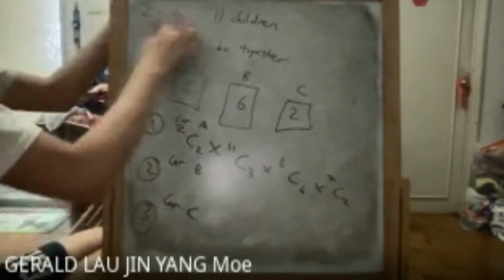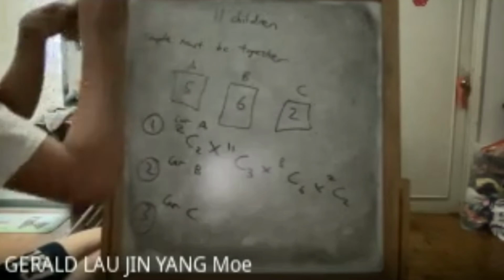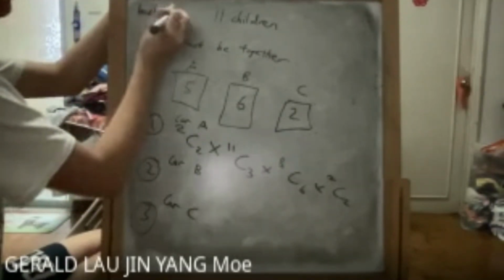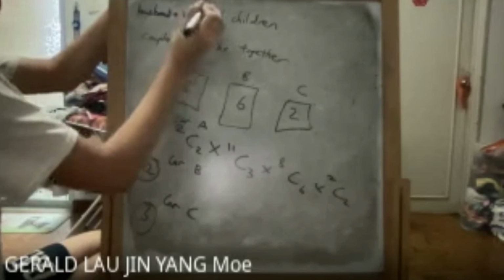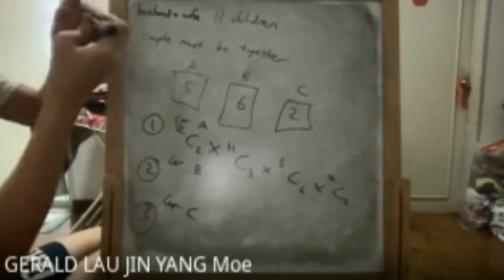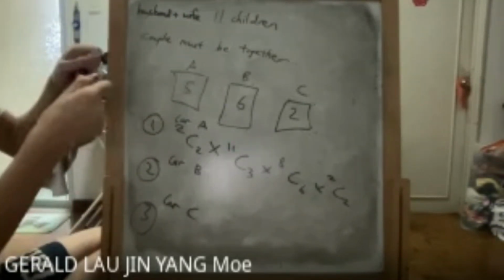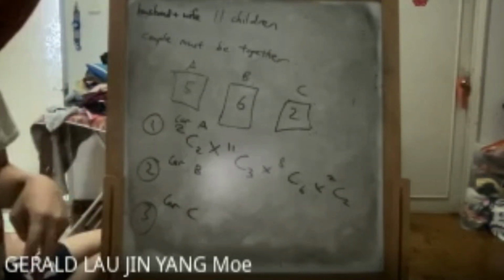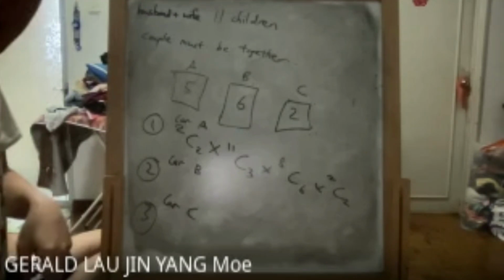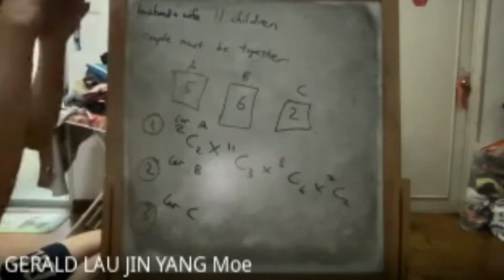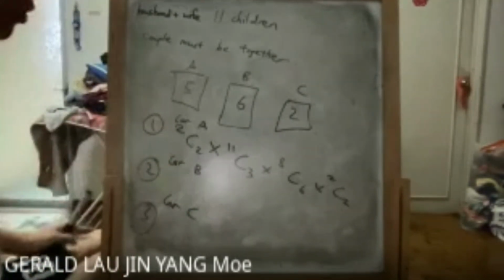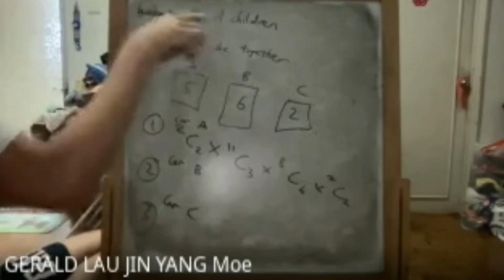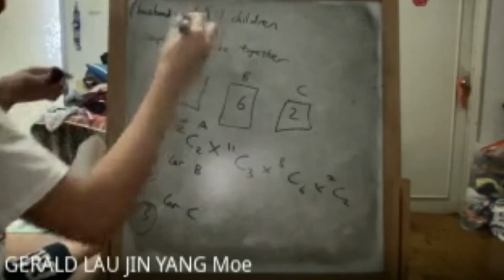Actually, I don't like to use 2 couples, it's so confusing. Husband and wife, okay? Husband plus wife. I remember in the online exam, I saw 2 couples and I made the mistake of thinking it's 4. What do you all think? You think 2 couples is like 2 people? Yeah, 4, right? Because when I look at 2 couples, I would think it's 4. Unless you say husband and wife. We use husband and wife, sorry.